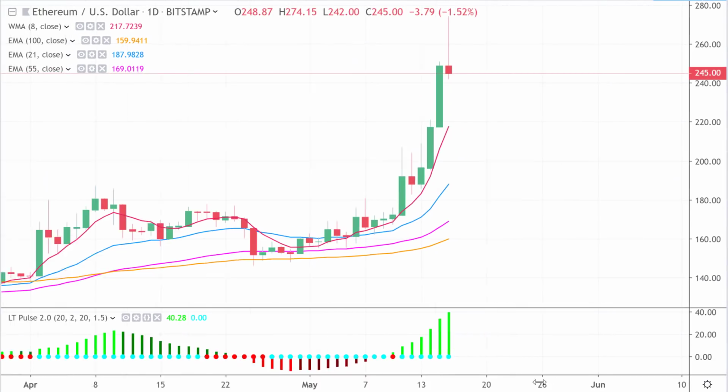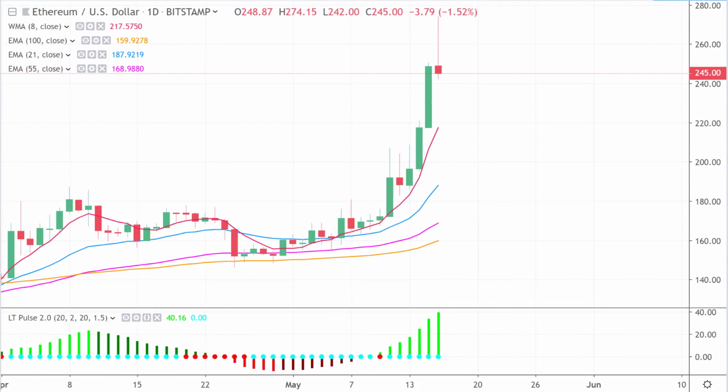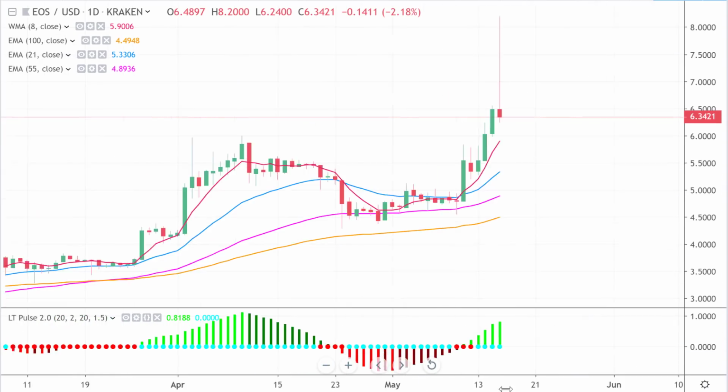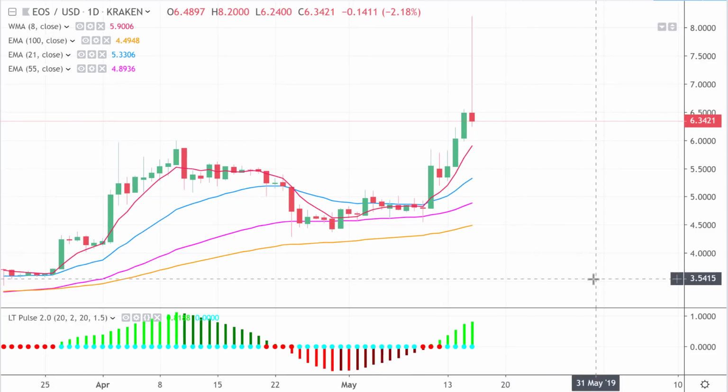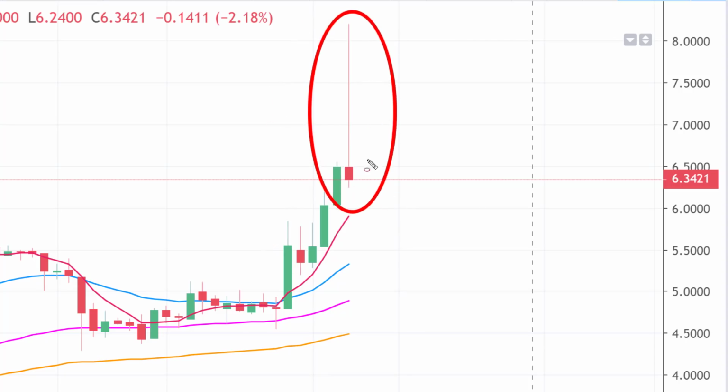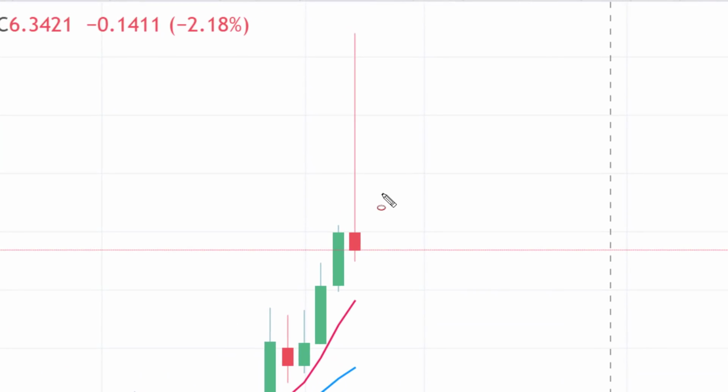And by the way, it isn't just Ethereum that is doing this. Let me show you EOS. Take a look at a chart of EOS, and this is just incredible. I mean, this is such a mad chart. EOS rallied higher, but look at this. Today, it spiked higher towards the 8 level, and then it gave all of that back. Look at that, we're forming a very elongated shooting star candlestick pattern. Again, there's no confirmation of it just yet, but by the looks of things, this does look quite negative. What does a shooting star candle pattern actually mean?